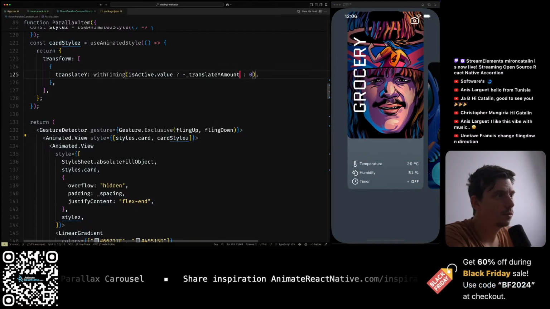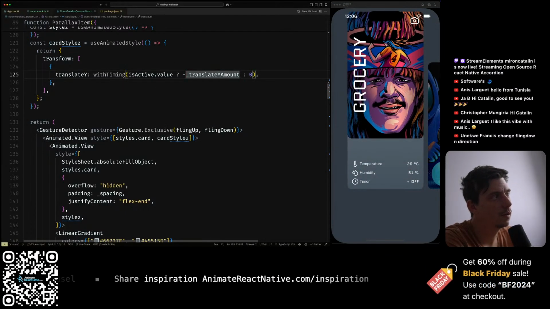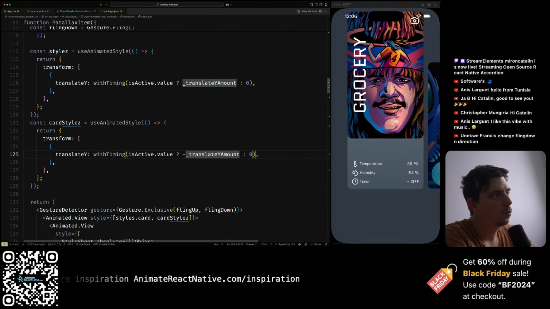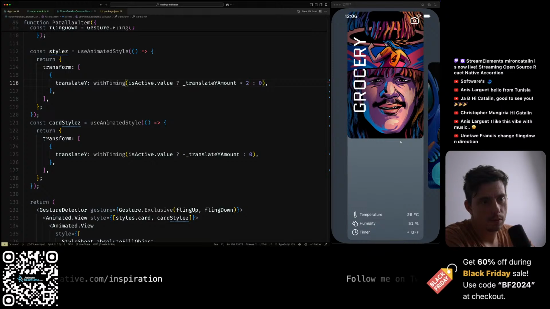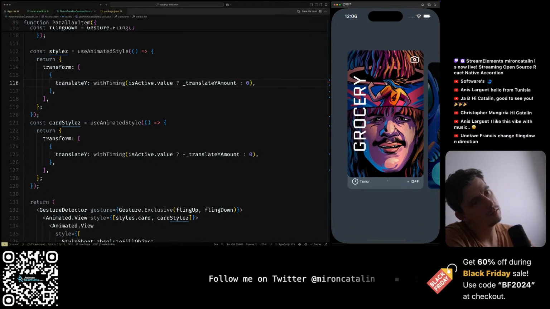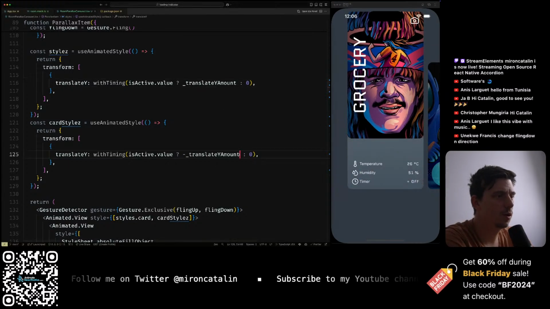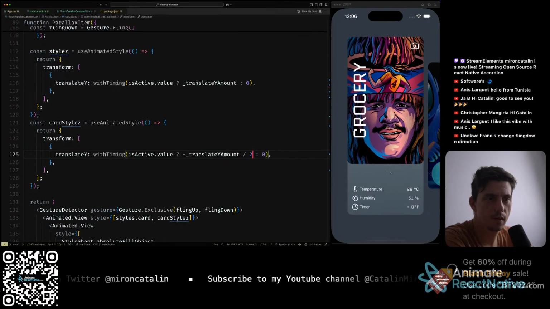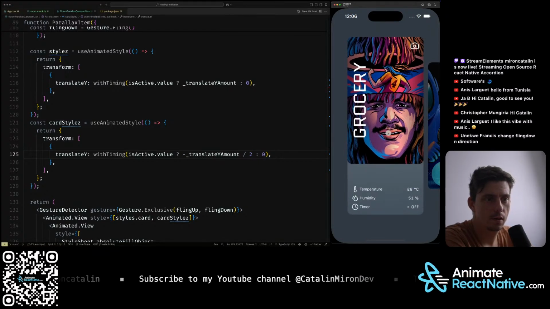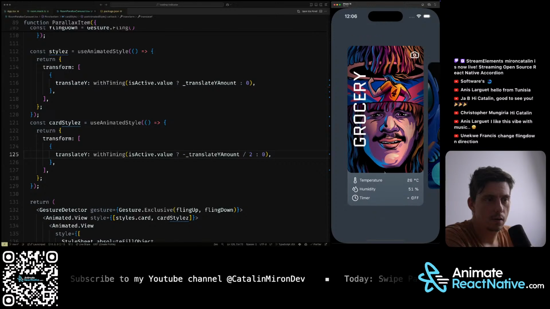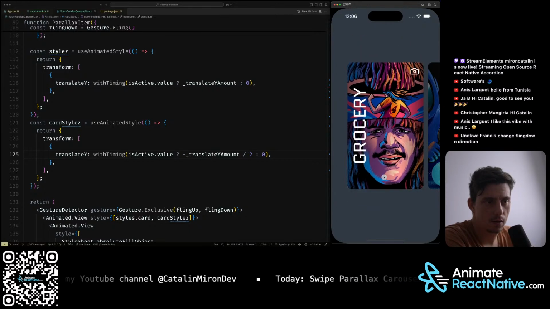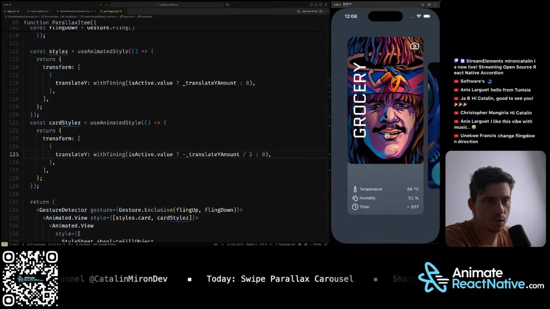And now I need to do it multiplied by 2. Why is this? I think I'm moving it too much, right? Okay. This looks pretty good, I will say.